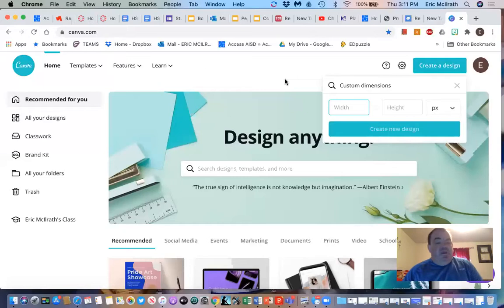Now, we're making our banner, so it's got to be kind of big. So we're talking pixels here. So you're going to go 600 for the width, and the height is going to be 150. 600 by 150. Then you're going to go create a new design.